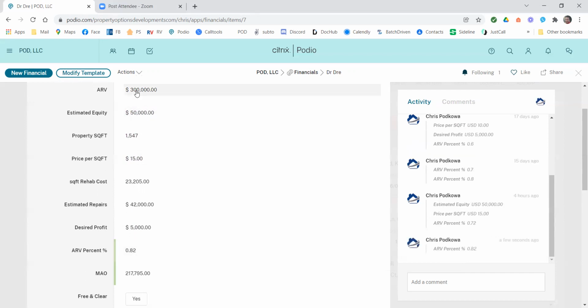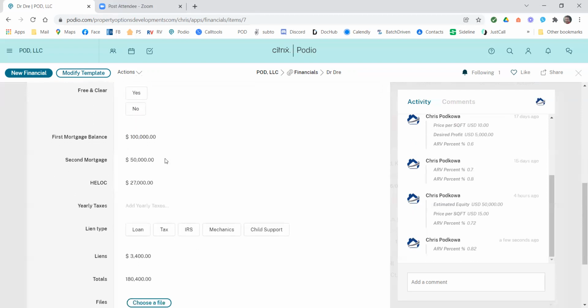And that's going to go 300,000 times 0.82 minus our square foot rehab cost minus our desired profit is going to give us our mail. So you can change this variable up, you can change this variable up, and you can change up your square foot variable rehab cost right here by utilizing these numbers and your ARV right there.